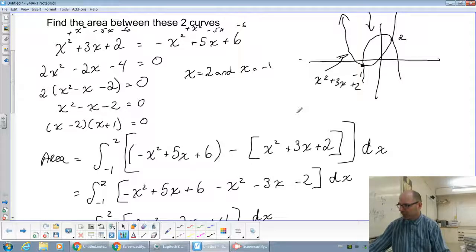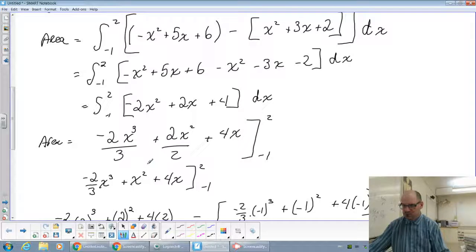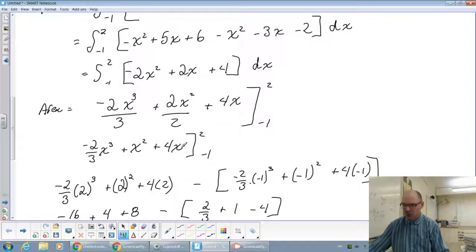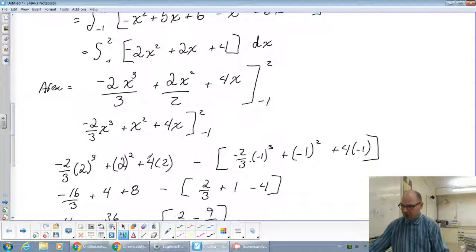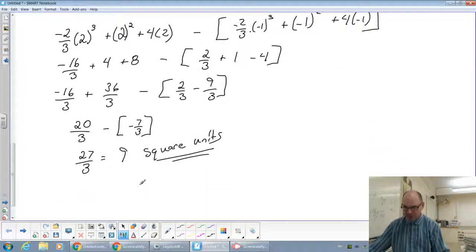We've got that written here. We simplified it, then we integrate to get the area under the curve. Then we are doing a definite integral, so we plug our numbers in to get our square units in between the two curves. Okay, similar. So that's our first example. That takes us about 18 minutes or so.